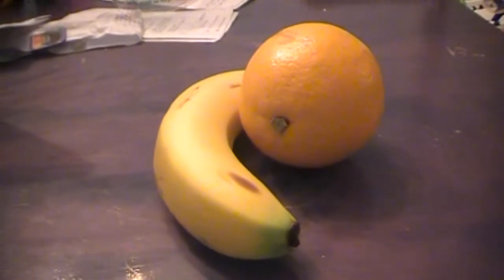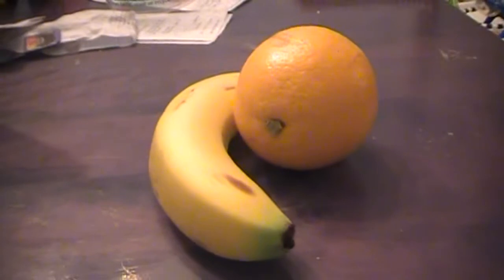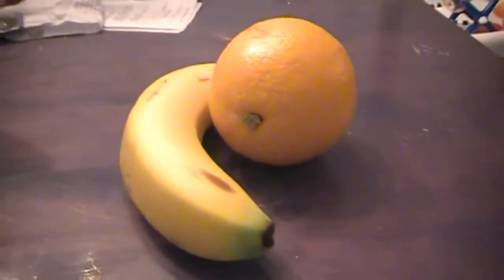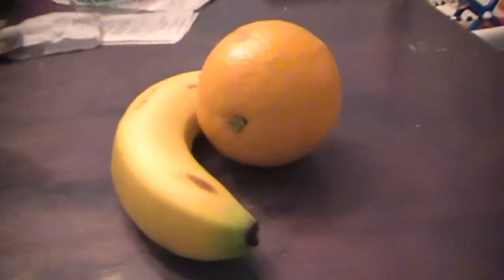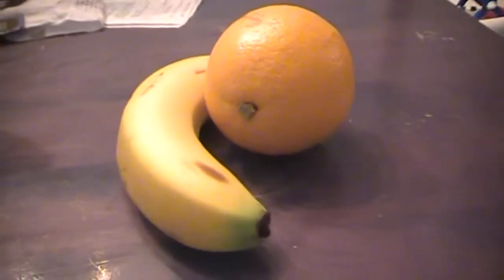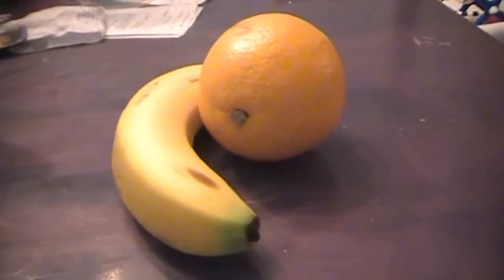You want to peel your orange — I'm not going to eat the outside of an orange — peel your banana, get about a cup of ice, throw it into your blender, and blend it up for maybe 10, 20 seconds until it's nice and creamy. You want a nice, good consistency and all your ice broken up, then you drink it up.